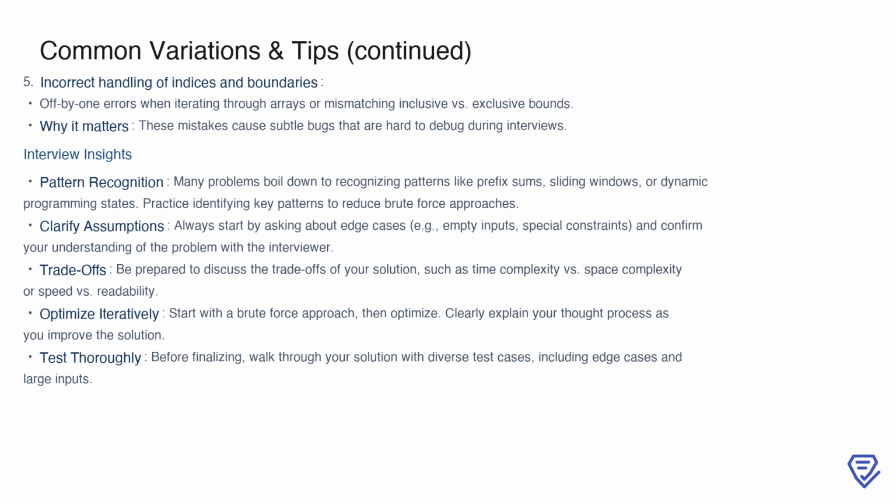It's also important to be ready to discuss the trade-offs of your solution, such as time versus space complexity or speed versus readability. A good strategy is to start with a brute force solution and then iteratively optimize it, clearly explaining your thought process at each step. Finally, test your solution thoroughly. Use diverse test cases, including edge cases and large inputs, to ensure your code handles all scenarios correctly.